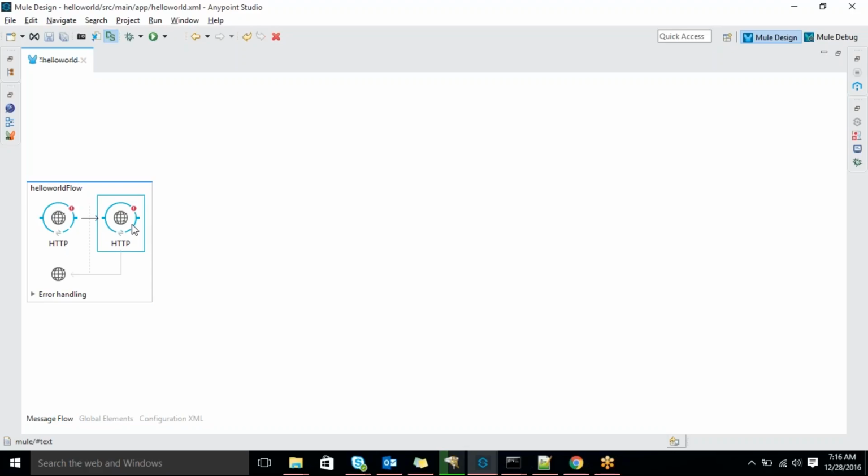Mainly where we'll play is, we need to take input from some client, do some modification in the middle, then hit the target system. Once done, whatever output the target system gives, we need to give it back. Because it's a request-reply kind of thing, it's a two-way direction. Once you take the input from the user, then do some operation here, then come back and give it to the client. Understood?